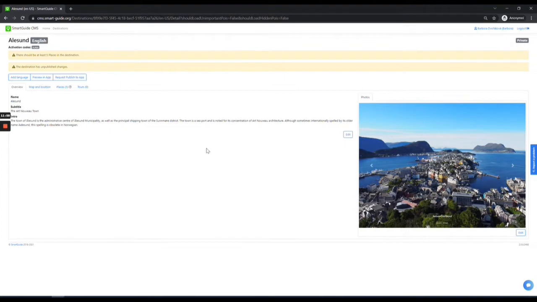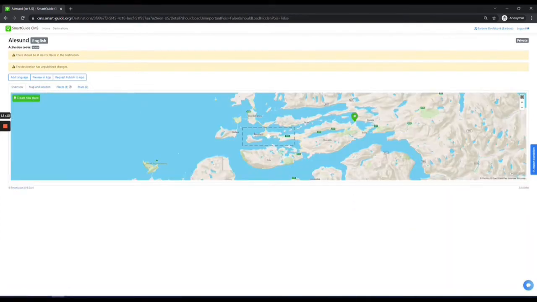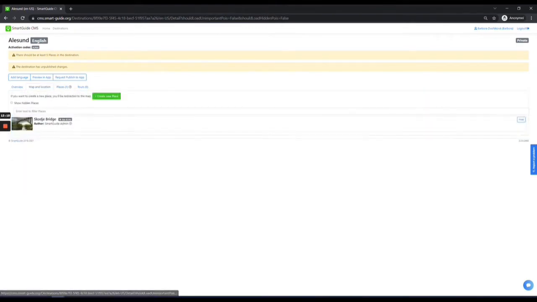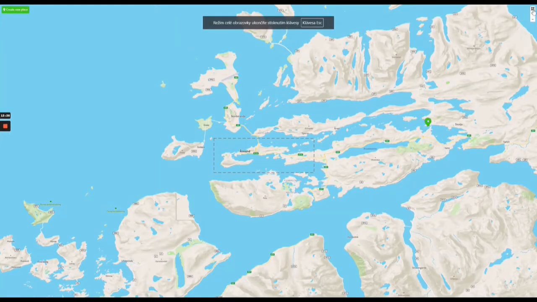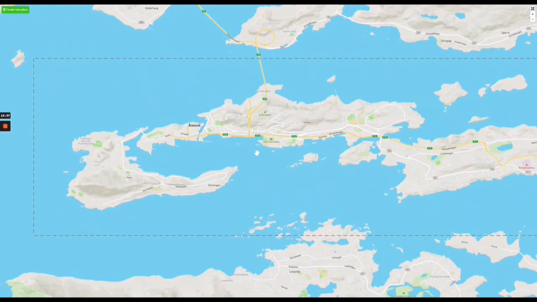So we have the destination. I'm happy with the text which is here. I can always extend it, completely change it, up to me, but I will keep it like this. Now I would like to create the places in the city of Ålesund, and I can do that via the map, or I can go to the list of places and create the place here, but I will go with the map. You can always extend the map here in the right corner where is the extension button, and then press Control and zoom in with the little wheel on the mouse.